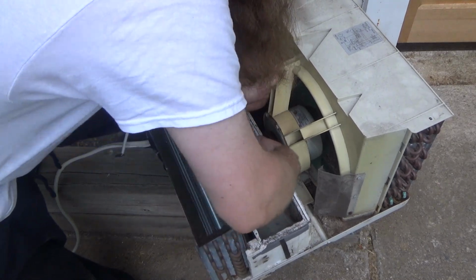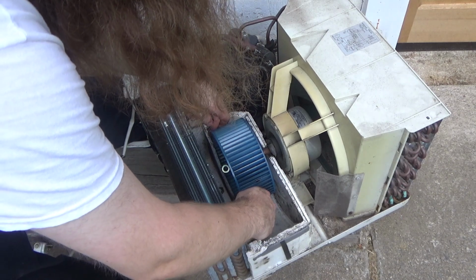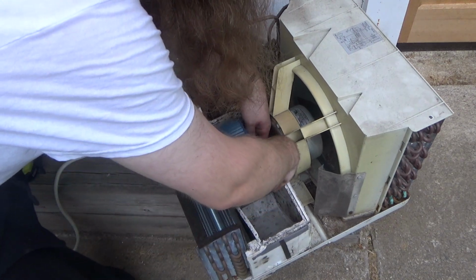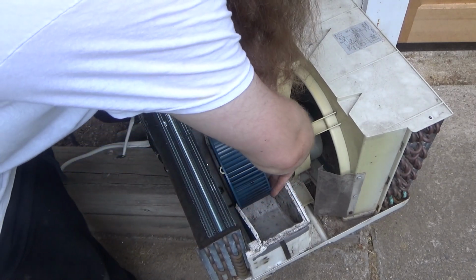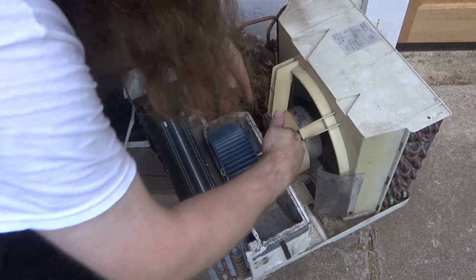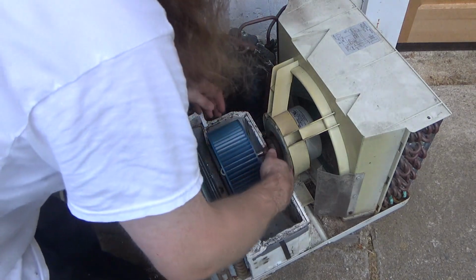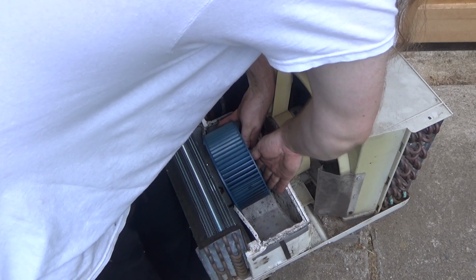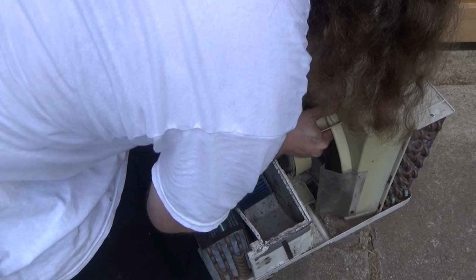Still, it's got an awful lot of... I'm too concerned about the air chamber breaking. I don't think I can get it without breaking the air chamber. We're really walking on thin ice right now. Let's see. Oh gosh, it's got to come another quarter inch or so. Oh, it just broke.